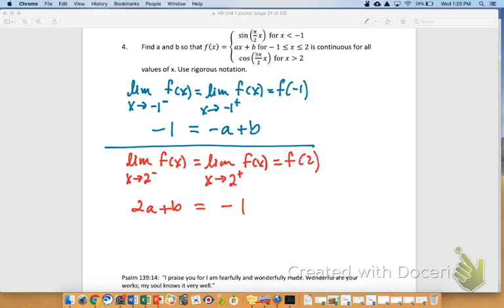Okay. So I got another equation with 2 more unknowns. How do I solve something like this? Substitution or elimination. Either way would work. So maybe I would take this blue one, rearrange a little bit, and say that a minus 1 equals b. Yeah? And then just plug a minus 1 in for b on the other one. So that would look like this. So substitution, I would get 2a plus a minus 1 equals -1. So looky there, it's 3a equals 0.